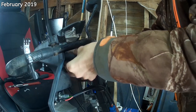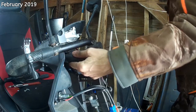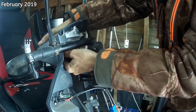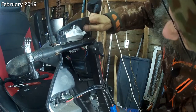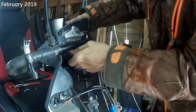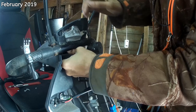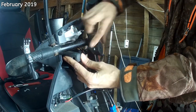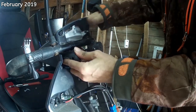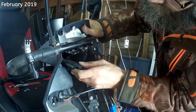Yeah, that's it. Right angle to work on here. And this piece of metal here that the beeper is mounted to, it gets like wings. Real pain in the neck trying to work around that because my knuckles keep hitting it.